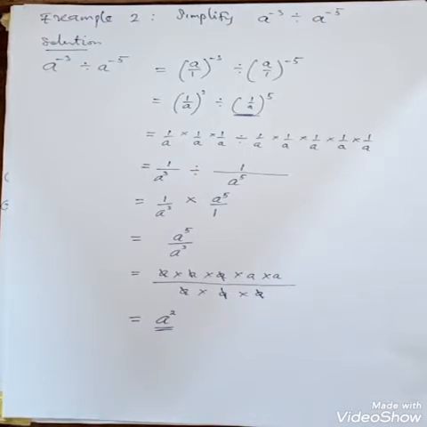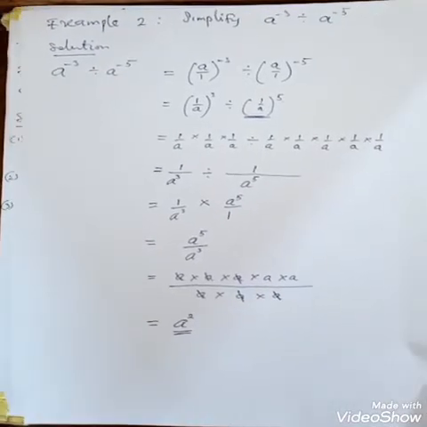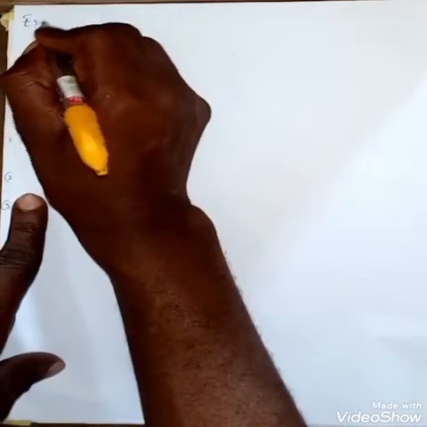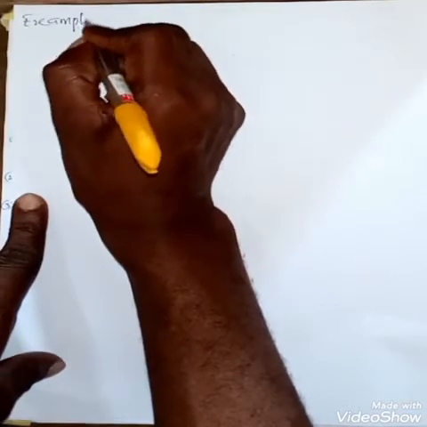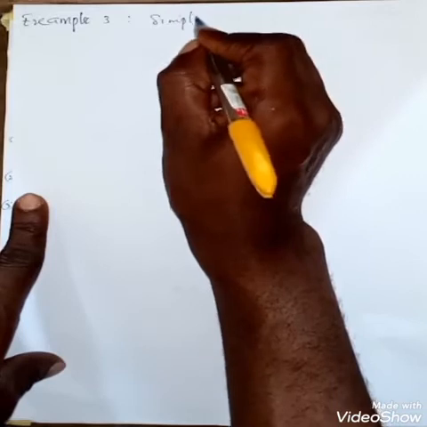So we also move over to the next example, which is example 3 rather. Example 3. So I think it will be better for me to also move over to the next page of my book here. Now, example 3. Simplify.